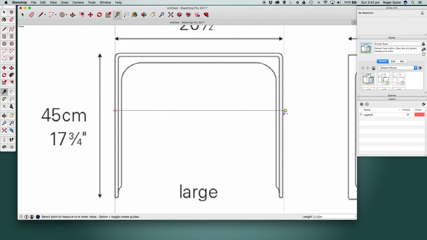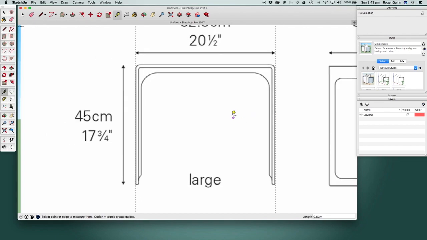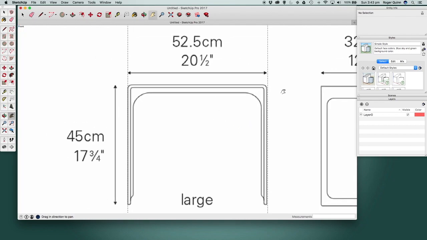I'm going to drag this as close as I can get it to that edge across the other side. It seems to want to snap at 53. I want it instead to be 52.5. Now I've clicked away there and I've lost that measure, so I'm going to just do that again. I'm going to hit undo on the keyboard, do that again, drag it as close as I can to the spot. It's obviously a little wider, and before I click on anything else, I'm going to say that I want that 52.5 centimetre. And there it is.